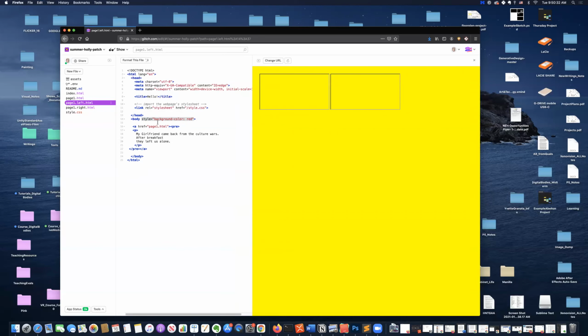Okay, so let's see. We have page 1 left. Page 1 right.